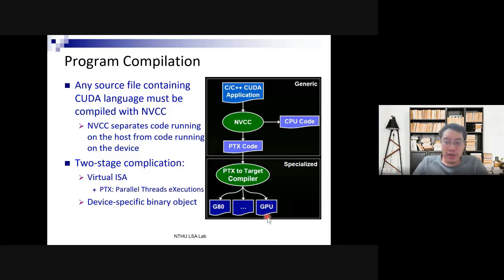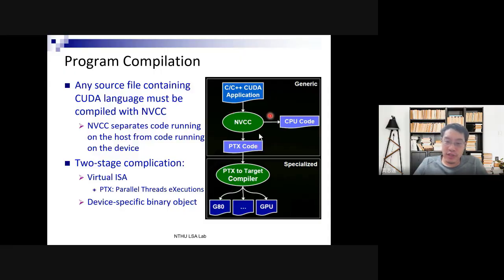The reason is just that it's the default setting for the compiler not to show you the PTX code, because it's just an intermediate code. However, if you want to see it, you can easily generate or keep it by giving some flag.